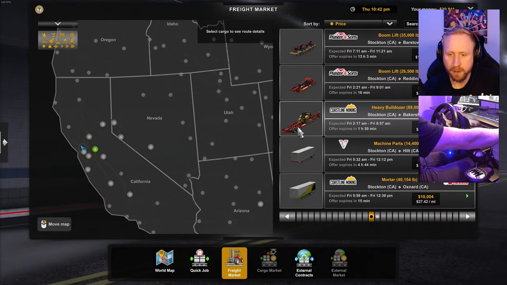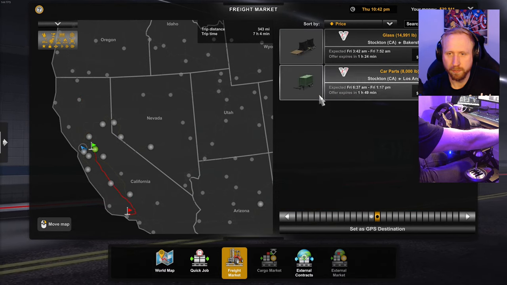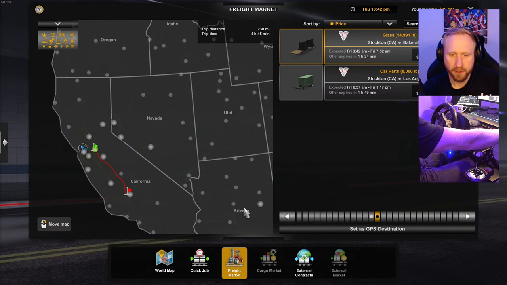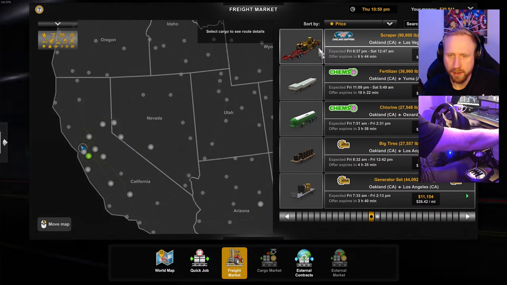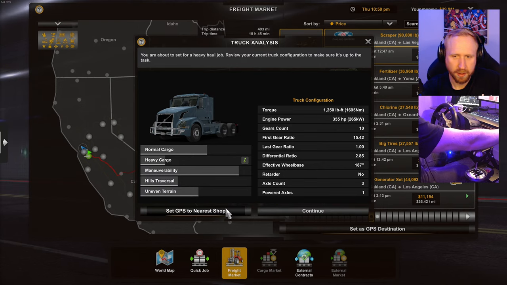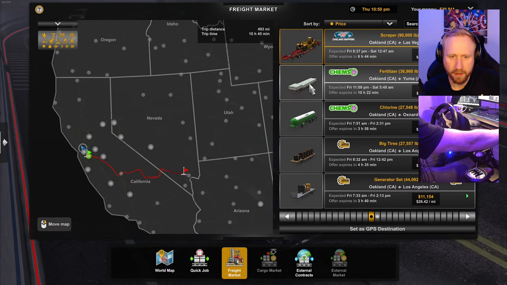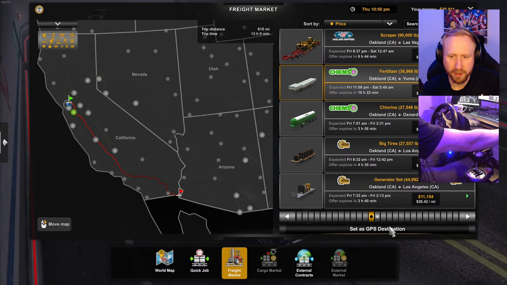Heavy Bulldozer. California. Okay, what else do we have? On the old job market. Scraper to Las Vegas. That sounds good. Scrapper? No, Scraper. Scraper to Las Vegas. Sounds good. Oh no. It's too heavy. What about fertilizer to Yuma in Arizona? That looks good.